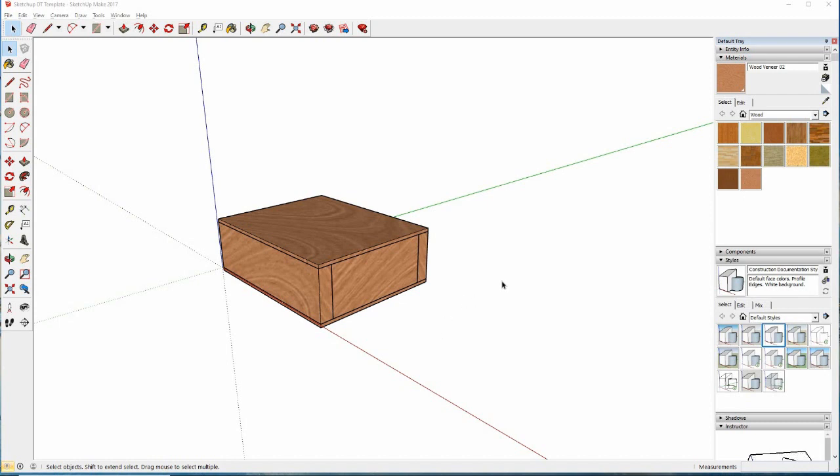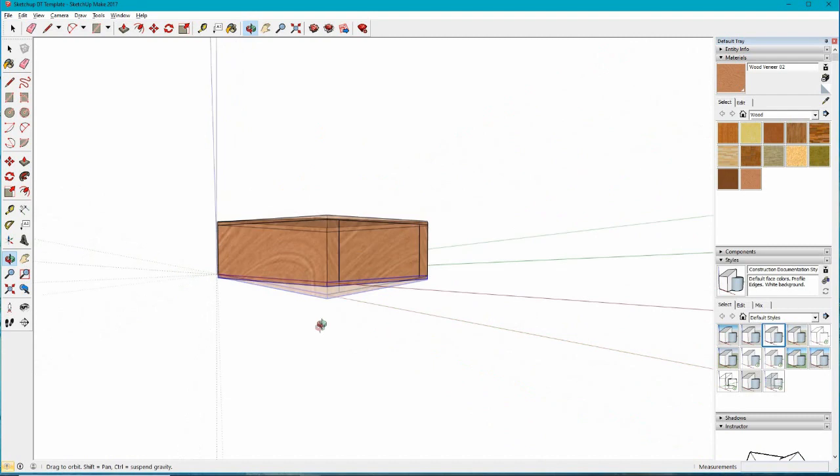In this tutorial we're going to learn some basic rules of using SketchUp so that we can use it effectively for drawing basic components and then grouping them together so that we can move them around and manipulate them easily. Okay, so here I've drawn a box which has four sides, a top and a bottom, similar to the sort of thing you might make in DT.